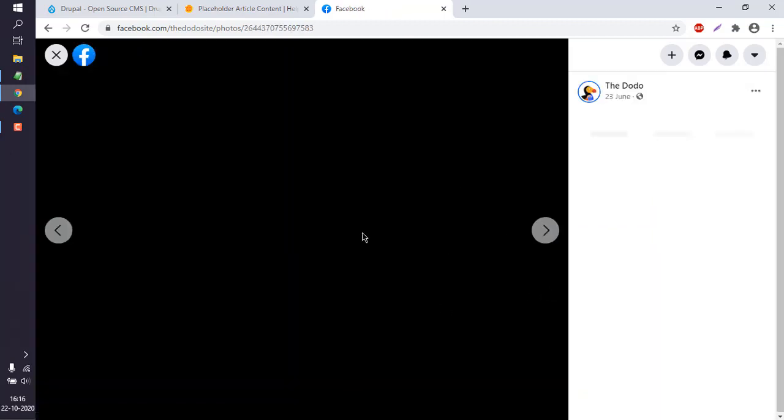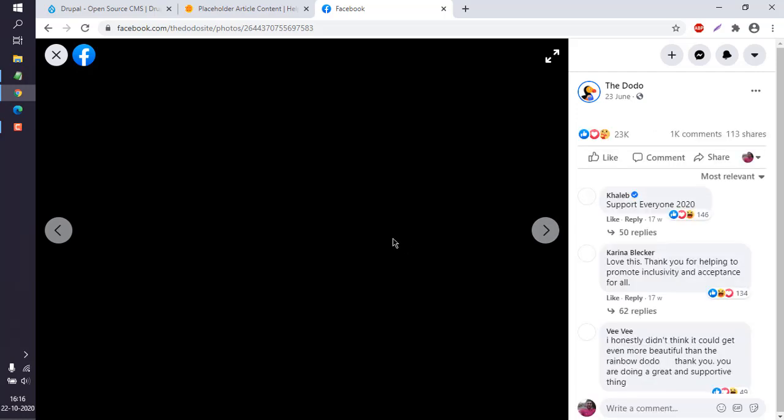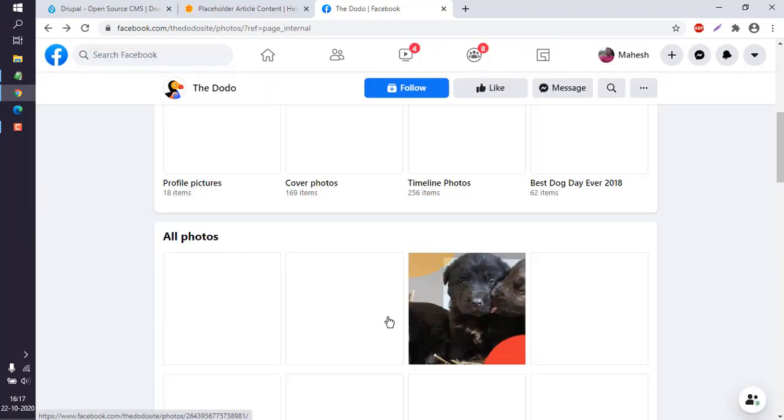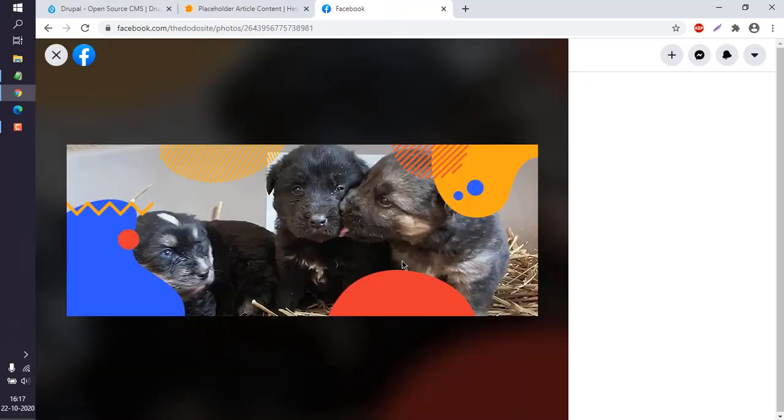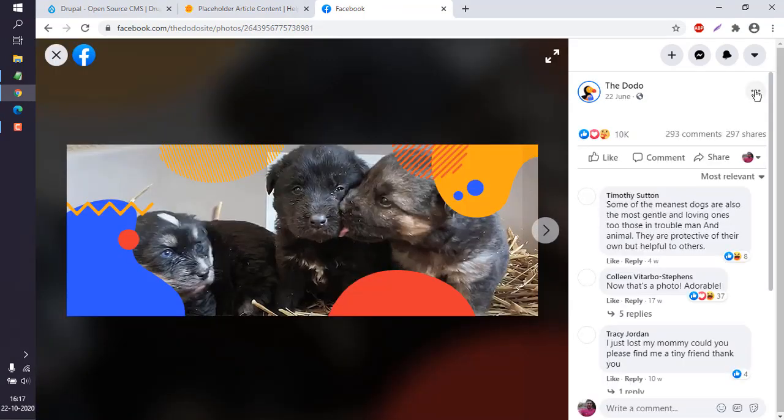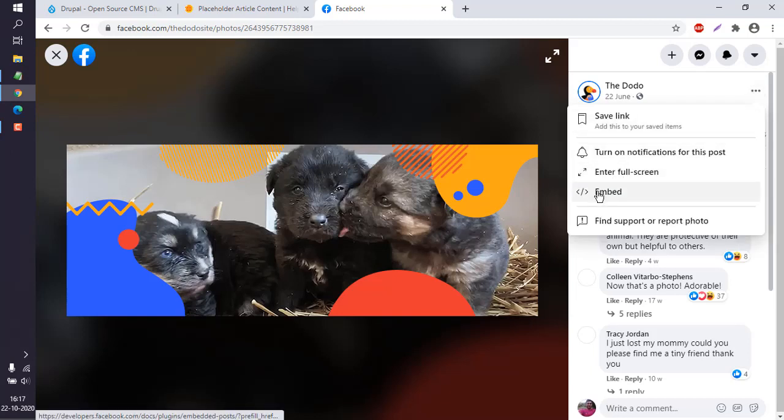Okay, so when I click on the image, it should take me to that particular image post. Okay, considering it's not loading, let's go with the one that is visible. Now if I click on these three dots, it should take me to these options where I can see embed.